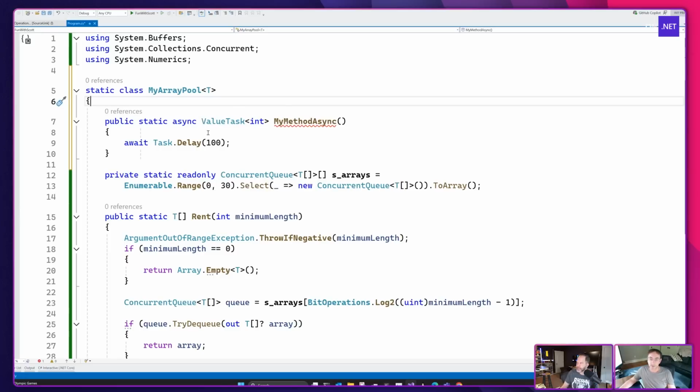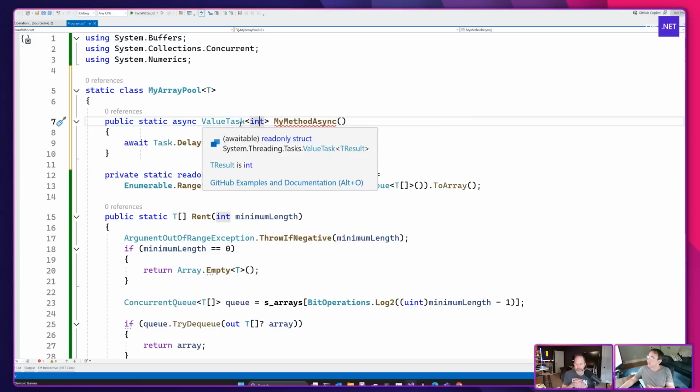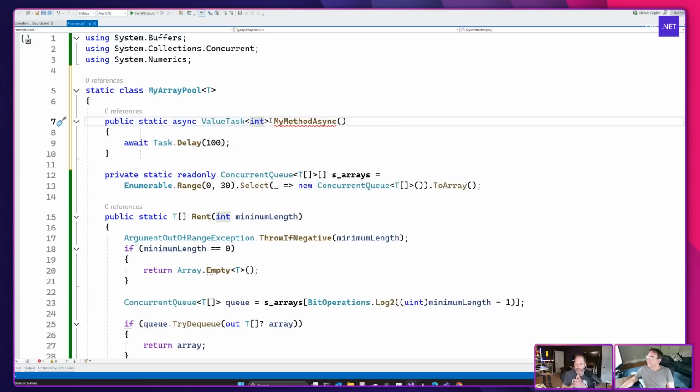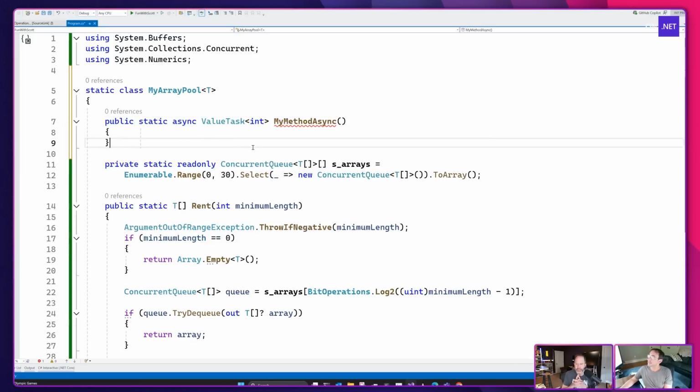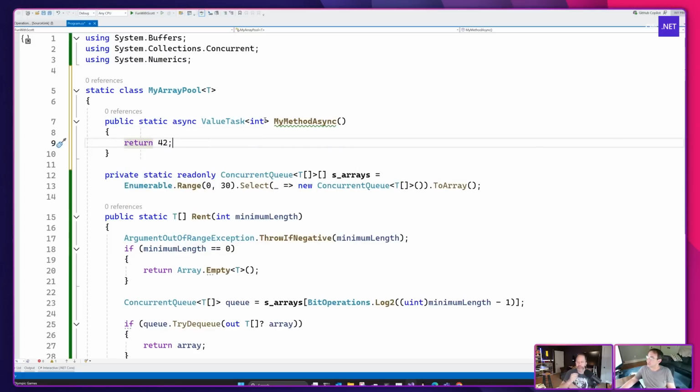then under the covers, by default, async methods are going to allocate a task object to back this value task. ValueTask is just a discriminated union between a T and a Task of T. Although actually now it can be a T, a Task of T, or an implementation of the interface IValueTaskSource of T. But if you just write an async method like this, it's going to be either an int or a Task of int. The nice thing about ValueTask is that if I just return an integer, then there's no allocation here, because this ValueTask of int will just be wrapping that integer value, and it will have a null task field.